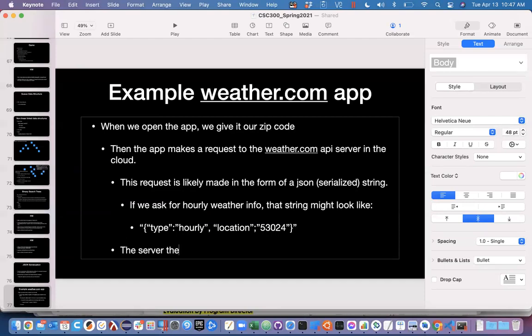The server then processes this request. Well, the server processes this request by parsing the string.